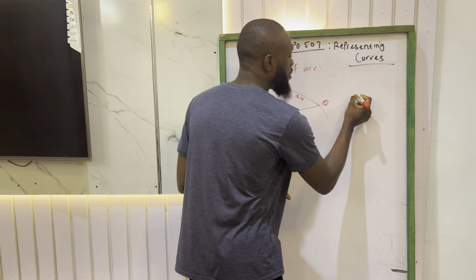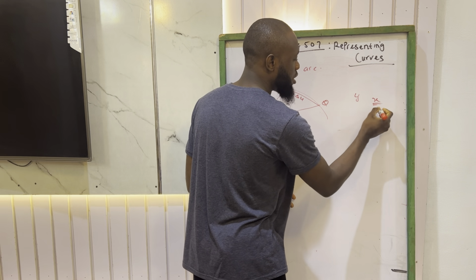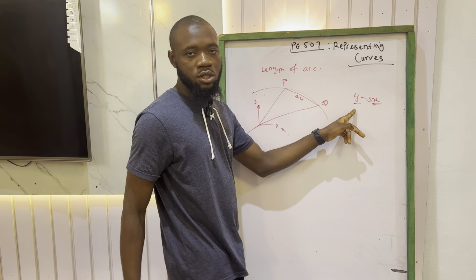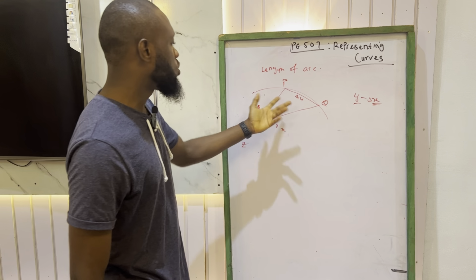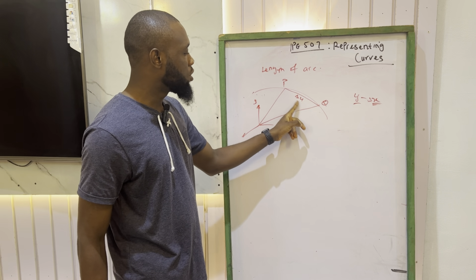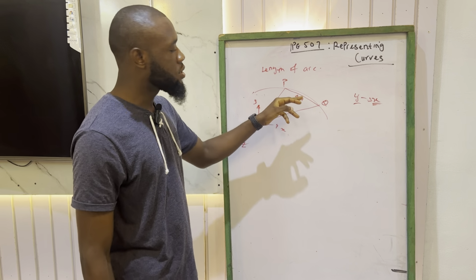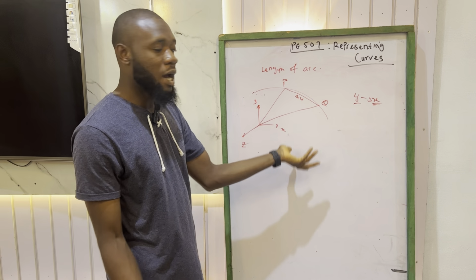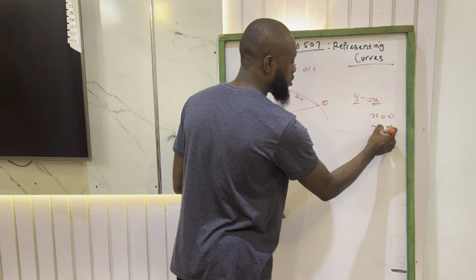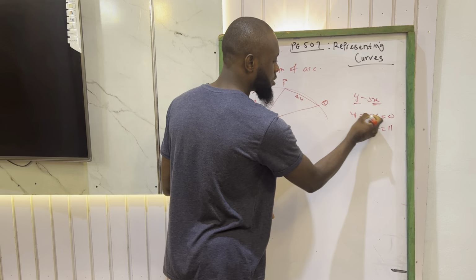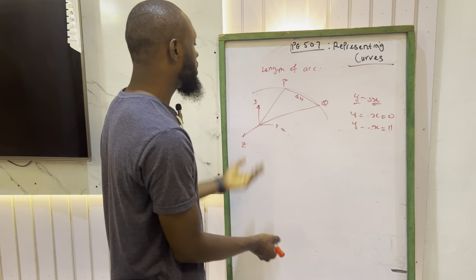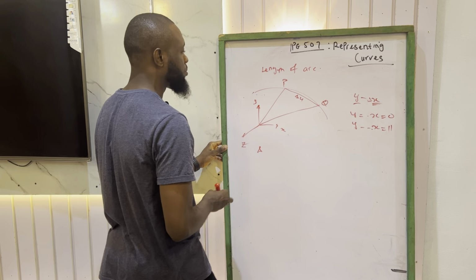Just like when we say we have y and we have x. x is the independent variable, y depends on x. That is, whenever x changes, y also changes, right? That's just the same situation we have here. This change here is a result of a change in u. So we are looking for the equivalent of it in r. That is, let's say x changes from 0 to 1. Then we have to look for the y at this point. So y is changing because x changed, basically. That's what we're trying to do here. That is delta r.